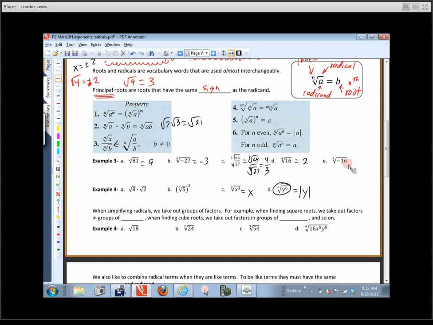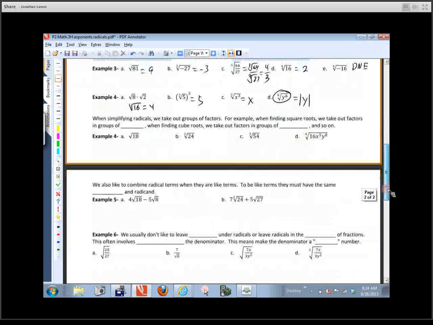Can you do the fourth root of negative 16? Nope. Can't take an even root of a negative number. We run into one of those domain issues. So we're going to say this, DNE. What does that stand for? Does not exist. Very good. Okay? All right, and let's take a look at this one right here, just using that product property. I can write this as the square root of 16, which has an easy answer. And this one right here, plain old 5. Easy enough, right? Any questions?